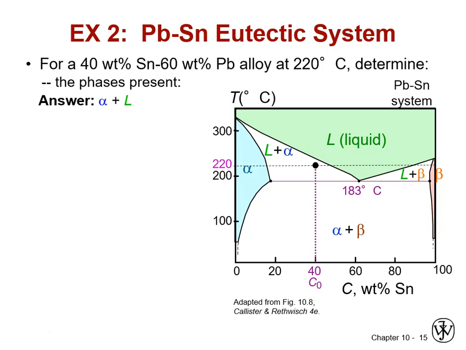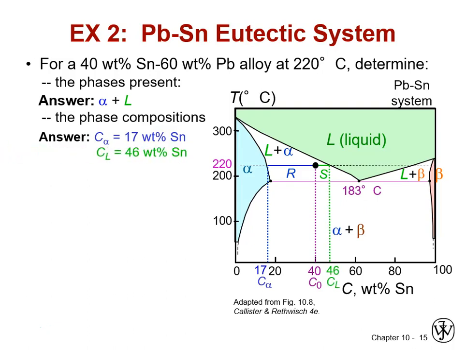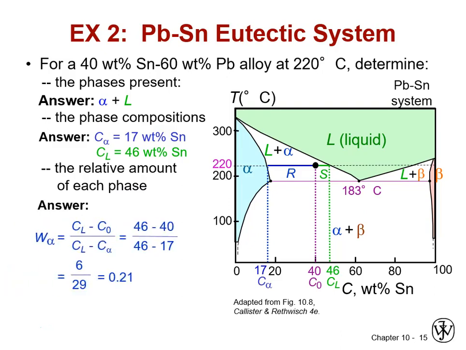So now we should be in a situation that's much more akin to what we saw with our copper-nickel phase diagram, where we just had liquid and alpha. In fact, we have the same Greek letters. So just like that case, we could ask ourselves, well, what's the composition of each one and how much are there? So we apply exactly the same rules. In this case, our alpha is 17% tin, and our liquid is 46% tin. And we should have a bit more liquid than alpha. So we have 21 weight percent alpha and 79 weight percent liquid.